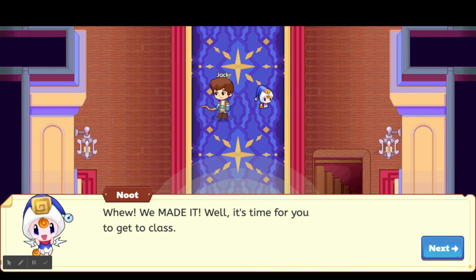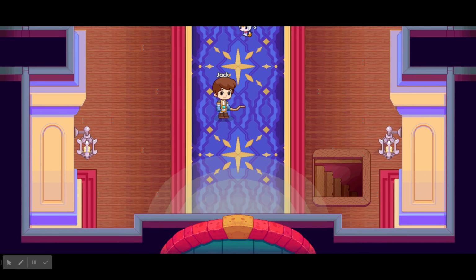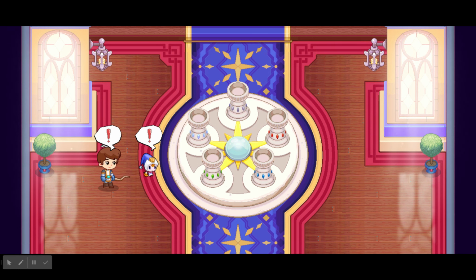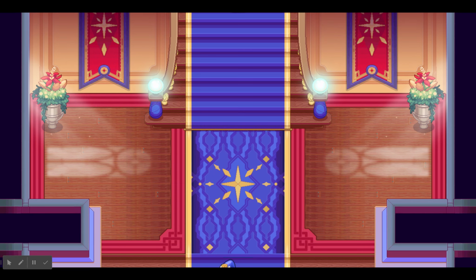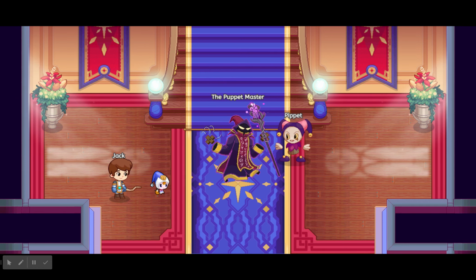Whoa, we made it. Now this part, guys, is sort of important. I meet with the puppet master and the pippet. The puppet master looks a bit bigger, and his staff too.